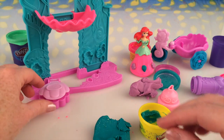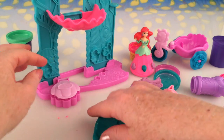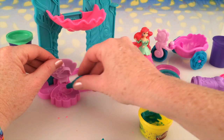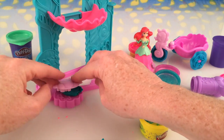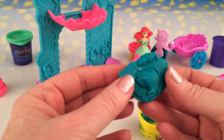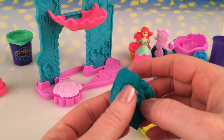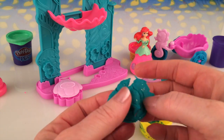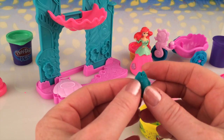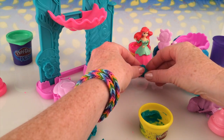And we're going to have a look at our clamshell, because that has molds in it as well. So we've got the green out. Let's make a green. I think this is Flounder here. It looks very, very similar shape. I'm going to push down, pick it up, and let's see who we've got here. I think it is Flounder. Look at that. What a cool shape. There we go. And of course, Flounder is always with Ariel. What's his name? So should we put him there?